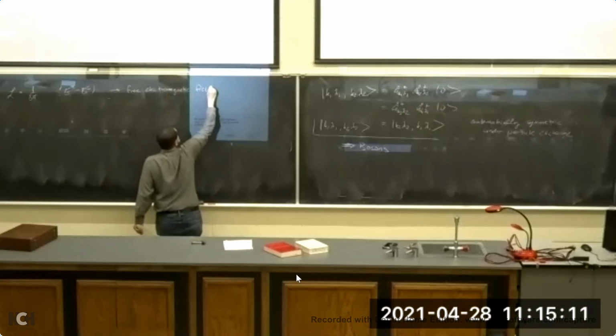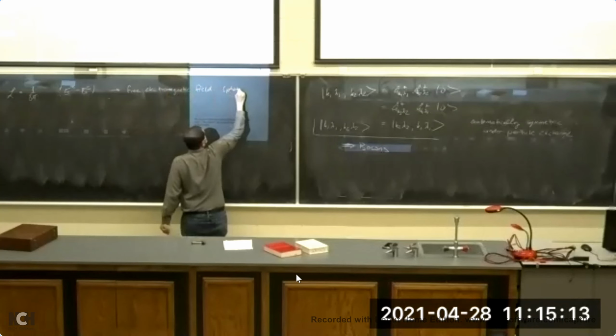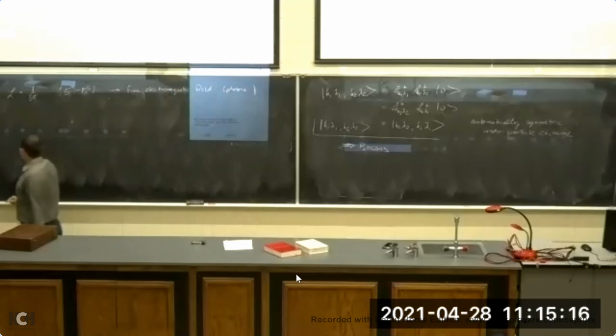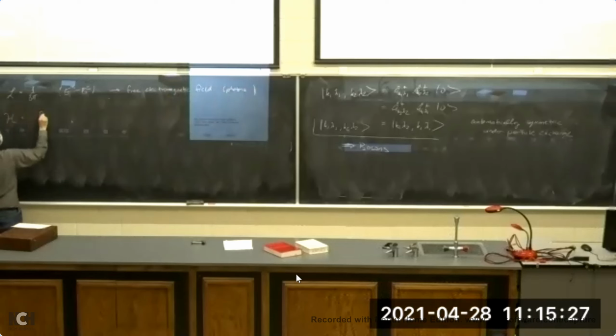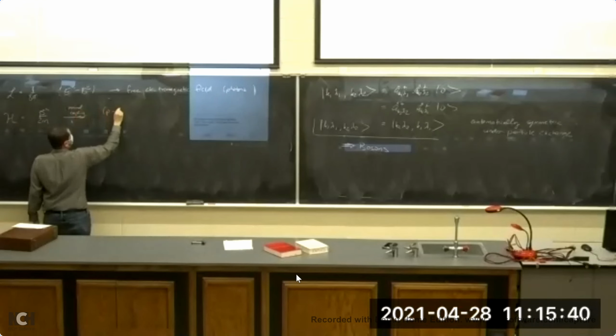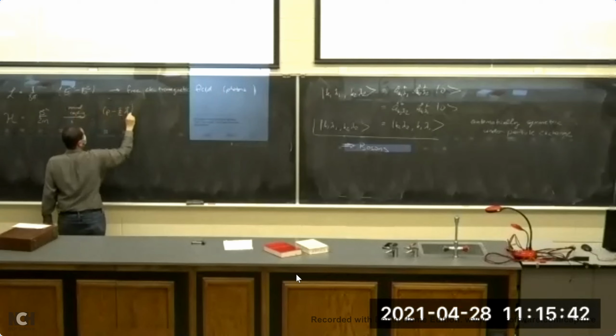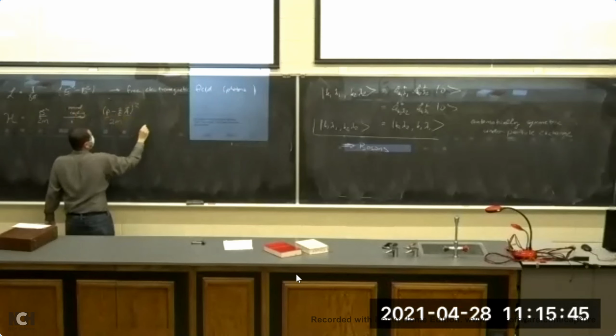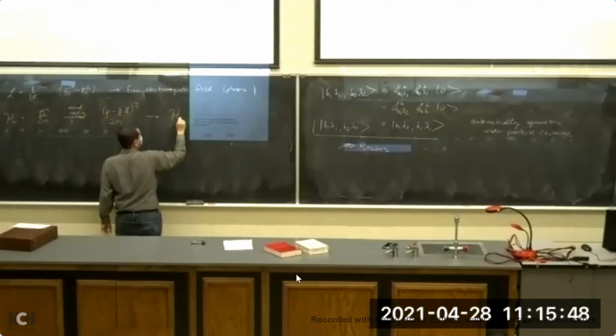Which are the photons. We already described earlier in the semester how to do the coupling of the electromagnetic field to a charge distribution. We did it by minimal coupling. If we had p squared over 2m for a free particle, when you charge it under minimal coupling, then this becomes (p minus q over c A) squared over 2m. And so this leads to an interaction Hamiltonian.